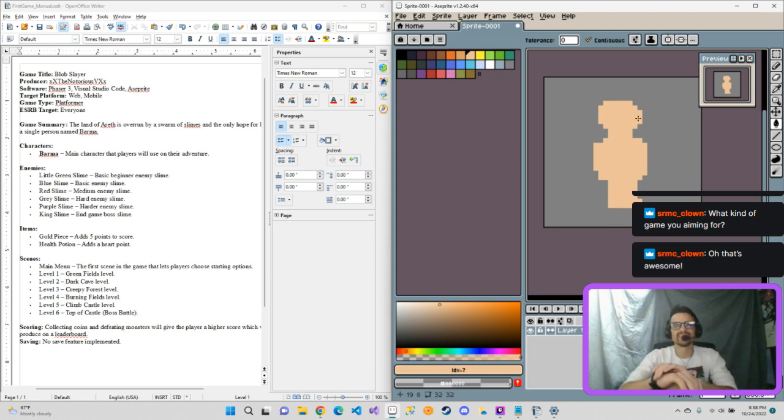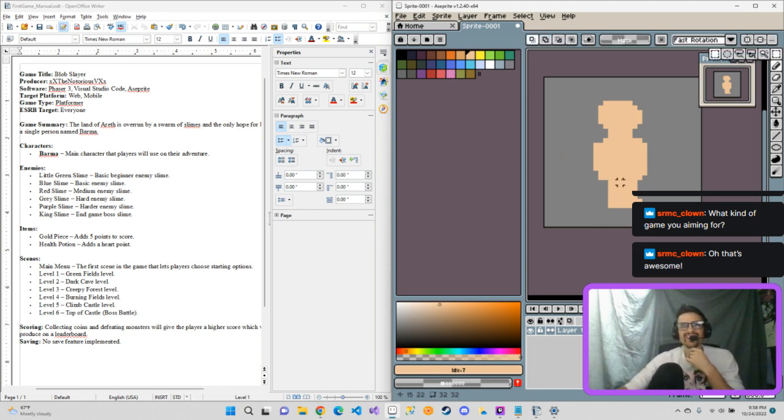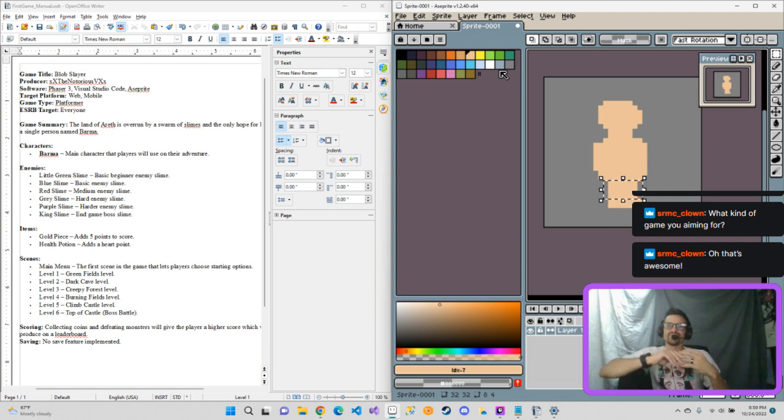So we have the base layout right here, and I think this should be at least good. So now we'll take care of the pants right here. Since I want Barma to be an adventurer going after slimes and stuff, obviously we have to put him in kind of like an armor outfit.